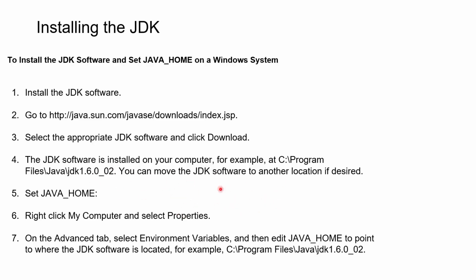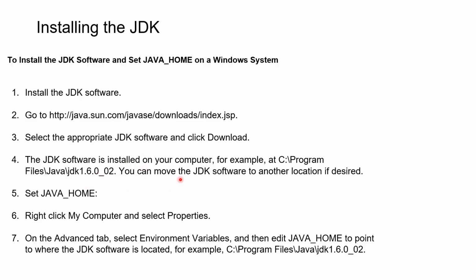The JDK software is installed. It runs through an installer. It doesn't take very long. It's a very typical installation. And you can move the JDK to any directory on your system. So when you first install, for Windows, it does want to go into Program Files, and it will indicate a directory with the version. However, again, you can select any location. Then we want to set the Java Home based on this location.